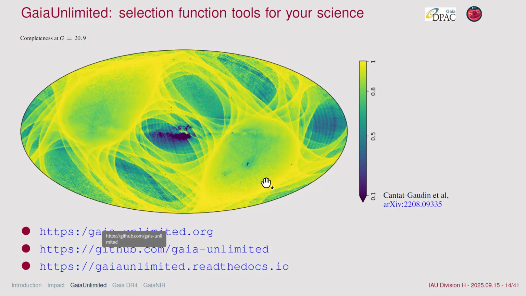And this is available as electronic tables together with code to handle that. And you can use this in your modeling of the Milky Way to, for example, take correctly into account the fact that Gaia is complete, but not fully complete as a survey. And you need to worry about those things.